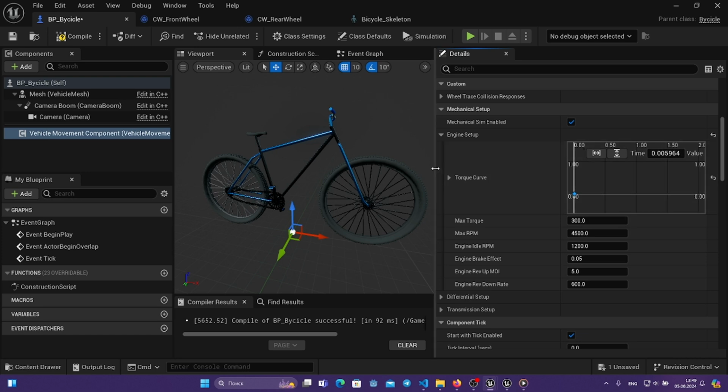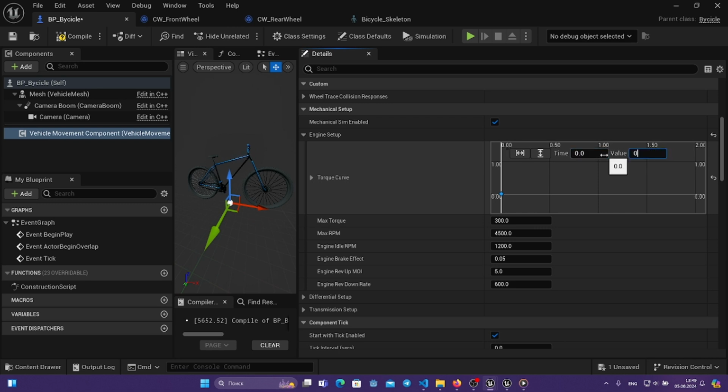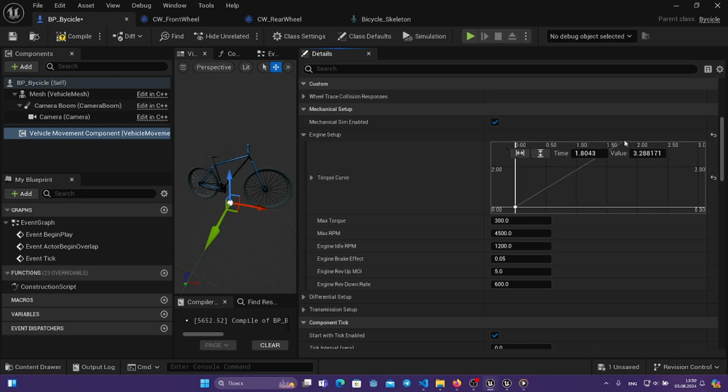So put it, let's make it like that, put it in the 0 and 0, and also with the shift add and put it like 3 and 3 maybe. I think that is okay. The main thing is that maybe you can adjust it. The main thing is that that line should be just straight, and that's all what we want to do basically.